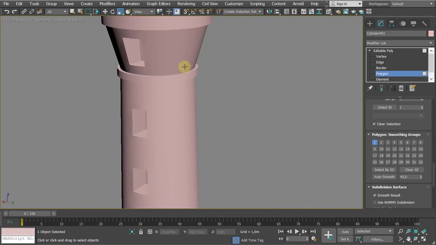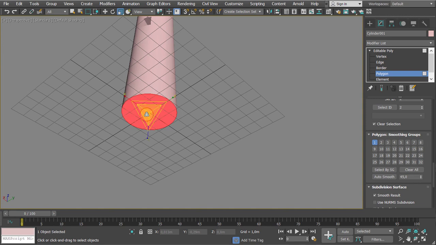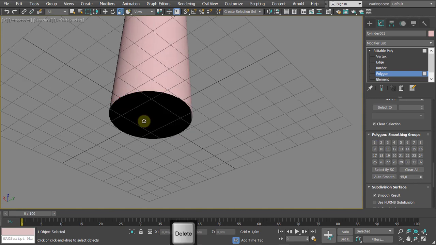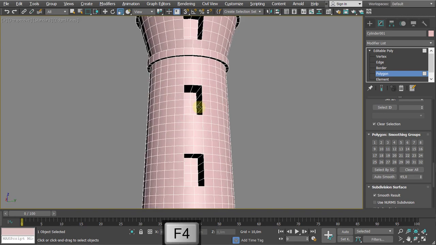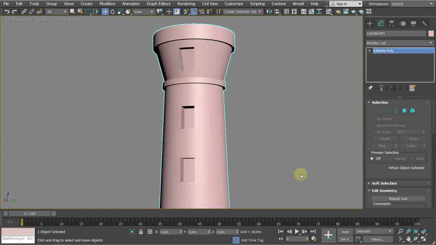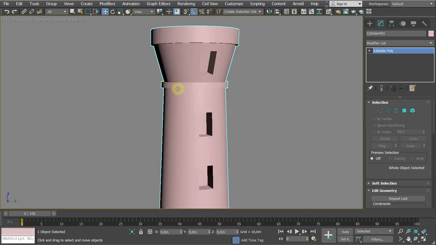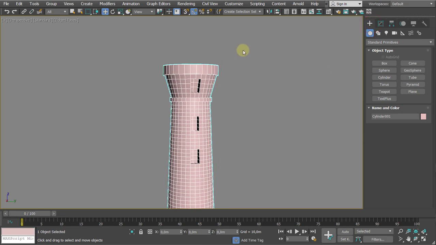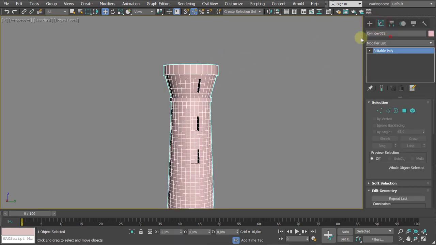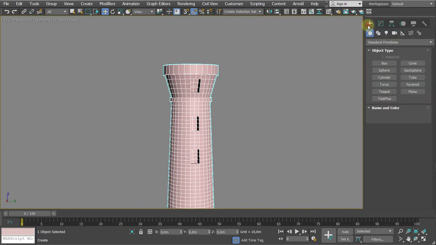Okay, now shrink it down a bit. Actually, we don't need the bottom one. All right, I'm pretty sure it will be covered, so we don't have to work with that. Okay. All right, so once we have the sockets, we can add some frames. Let me rename this first to Lighthouse Body, or walls or whatever, and create a couple of frames.